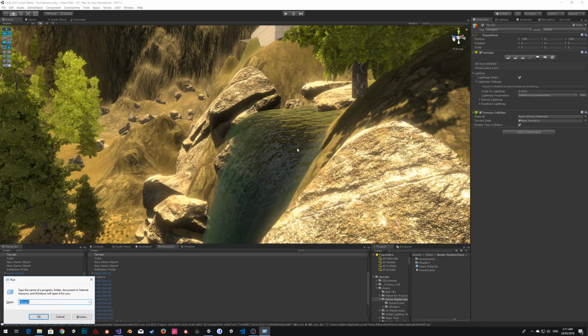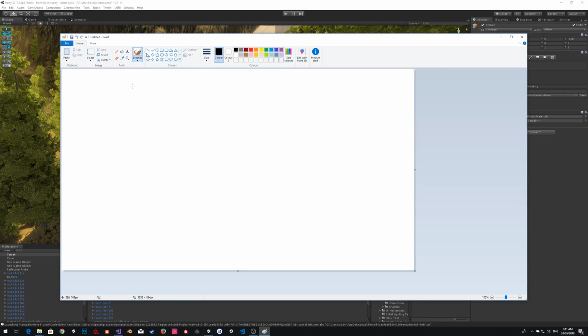So if we go to, bring up my MS Paint here, the very best. So if we grab the waterfall and we look at it like this, we've got a sort of a like that. If we take a look at that, what we want is we actually want to have a sort of a white foam, particularly around here. We also want to get one down here.